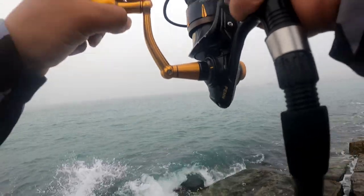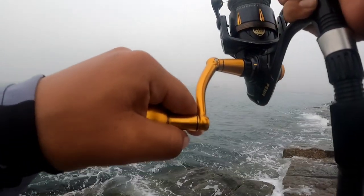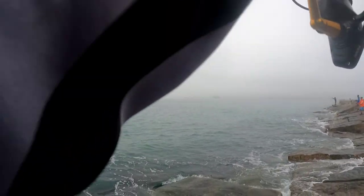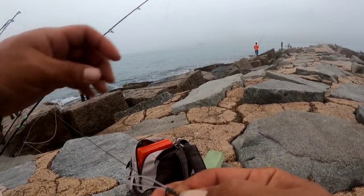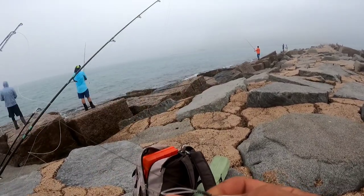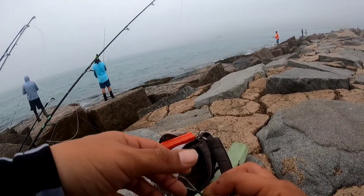There's a rock right there. Yeah, I seen it on you. Yo guys, you win some, you lose some. That was definitely a bigger jack. I seen that rock down there and he ran to it. As soon as he got to it, he sat there and shook his head a couple of times and broke me off. These guys are smart. Right now I'm re-rigging, tying an Albright from my main line to my leader line using 80 pound mono.